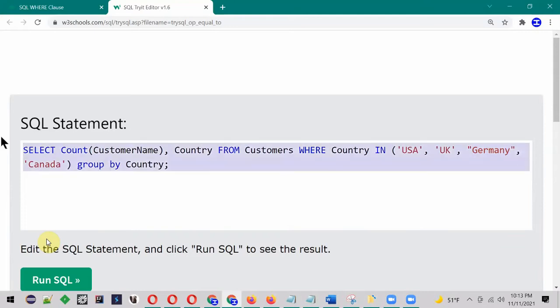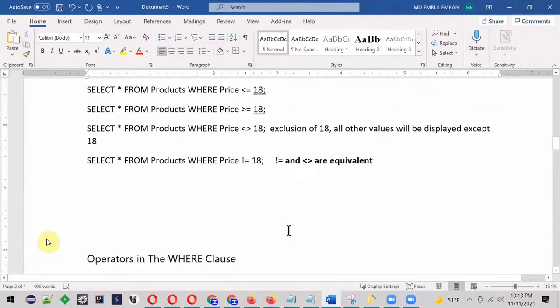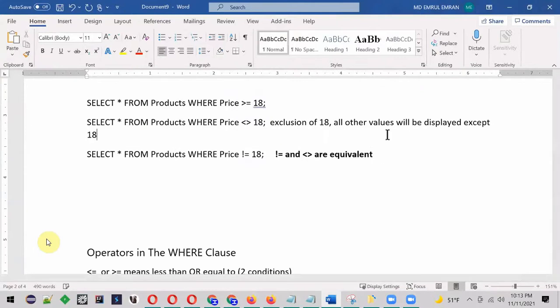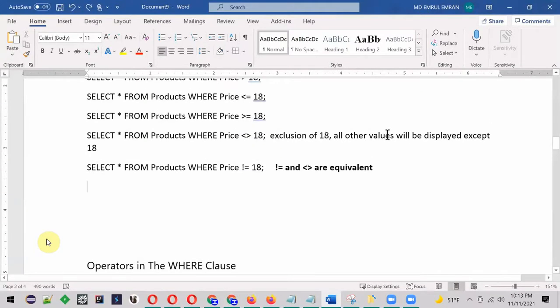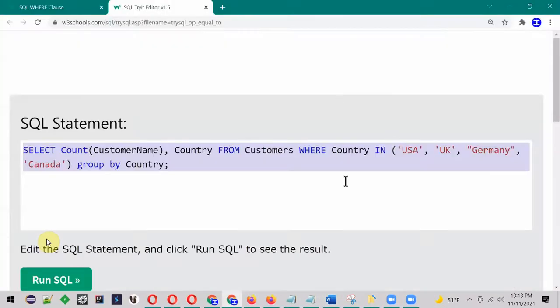So yes, I'm adding this one here. Now I want to see the count of customers, how many customers there are, and the name of the country, from the customer table, outside these 4 countries.